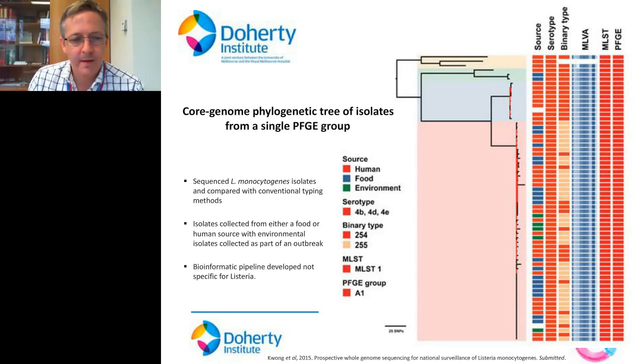And so what this has allowed us to do is have a higher resolution analysis of the genetic relationship between bacteria, and so it's actually separated these into different groups. And when we go and check the epidemiology on this, it does actually validate the fact that these are different sources of contamination.